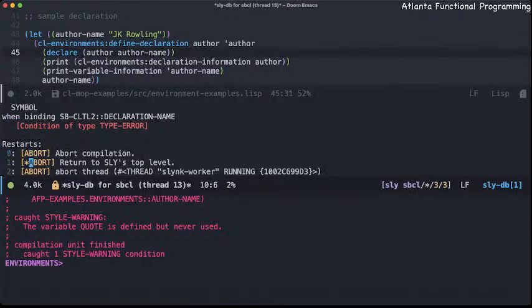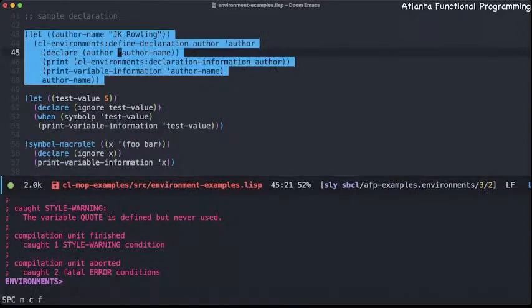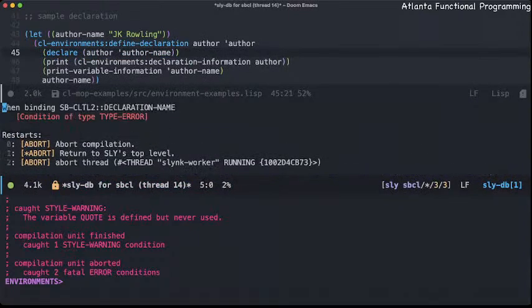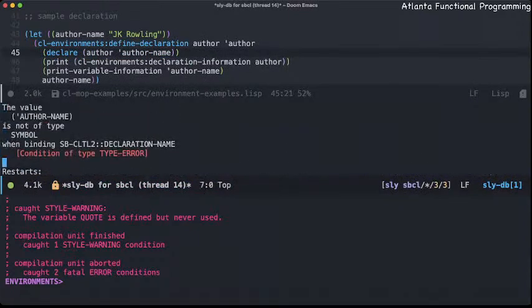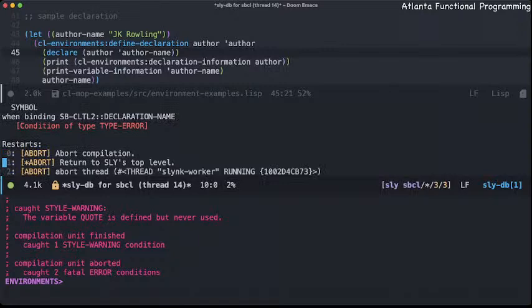Okay. Let's see what happens here. Is that the type symbol? Author name is not of type symbol. When binding declaration name.